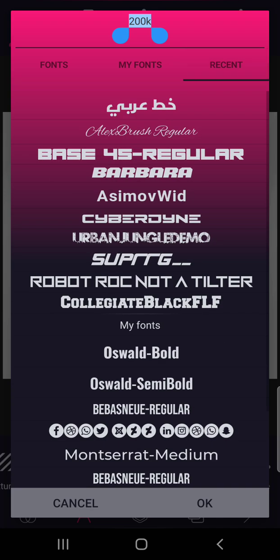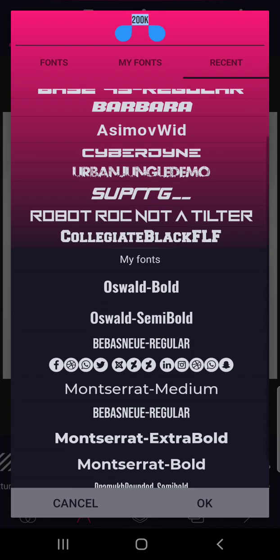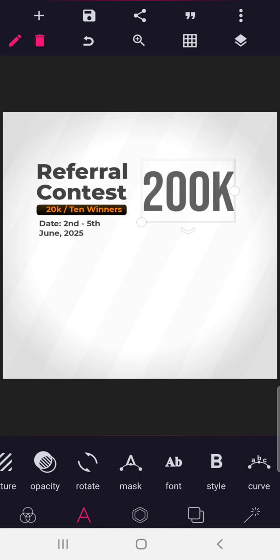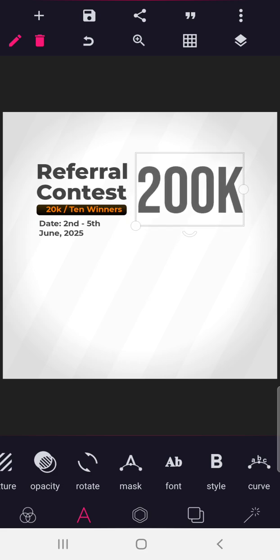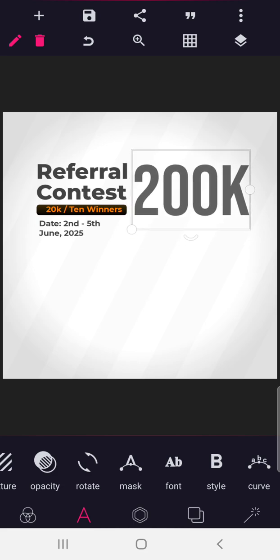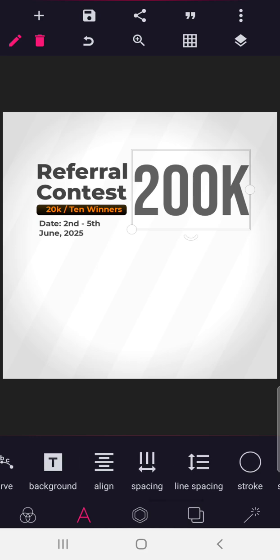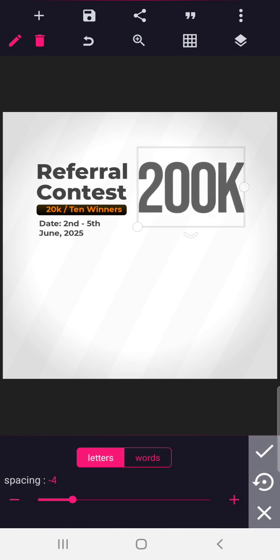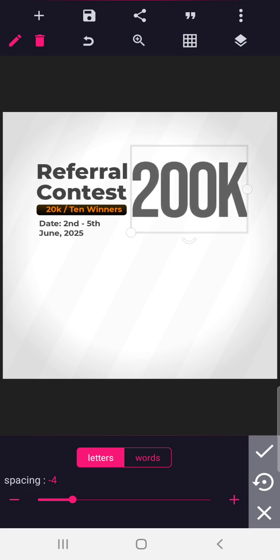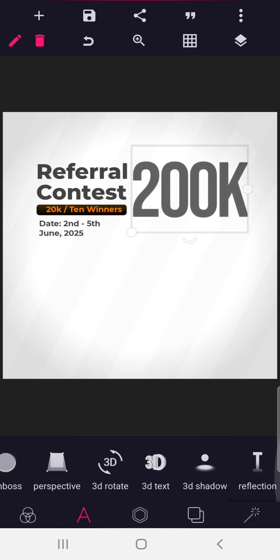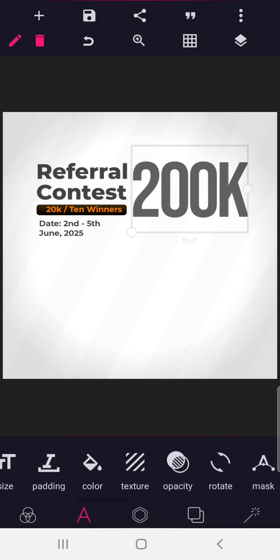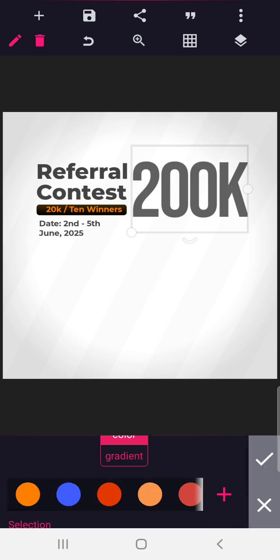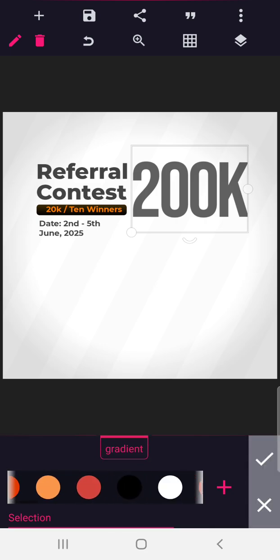So the font I used was Beavers New. Yes. So another thing I did was to reduce the spacing, then increase again. So the coloring was a gradient color. Sorry, it was a white color.